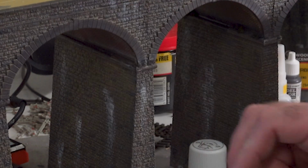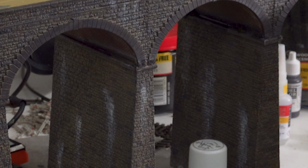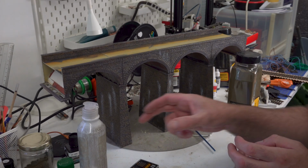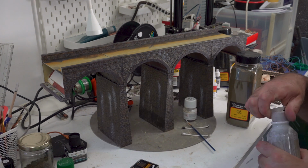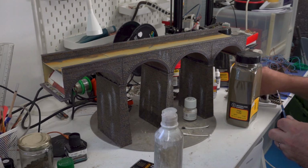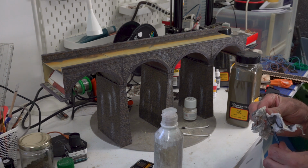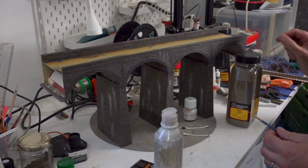I have to say that I am not an expert in any way, shape or form at this. It was really just me having a play on the other side. I think it turned out quite nice. So I think that's my lesson here: just have a go. Don't be afraid. The worst case situation is you just paint over it and go again, as I was almost expecting to do myself.